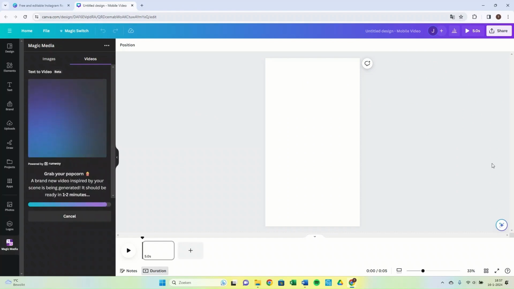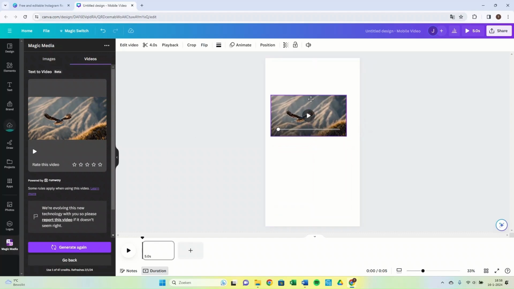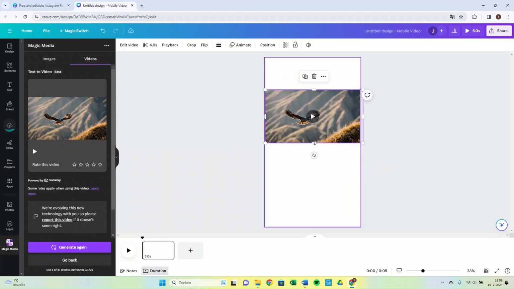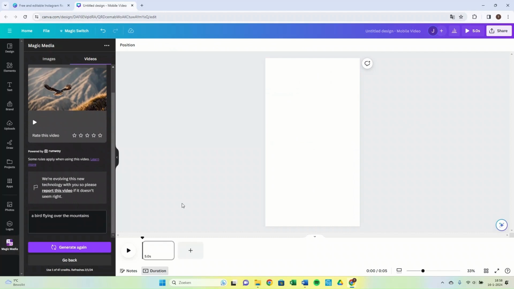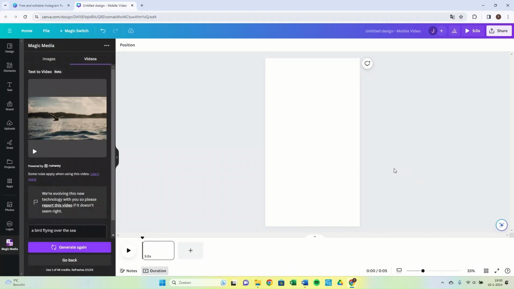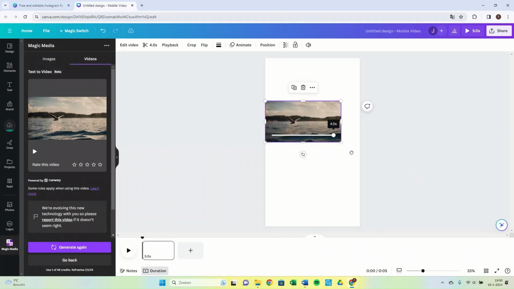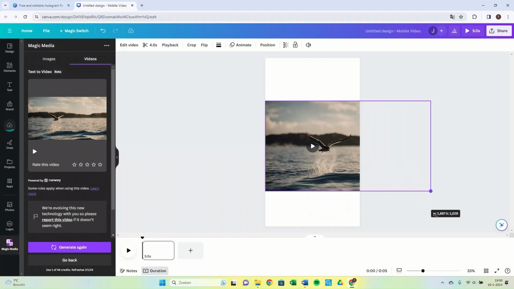The video is ready, and then we can look at the result. We click on it once, and it appears here. If you are not yet completely satisfied with the video, you can always adjust the prompt by, for example, instead of choosing the mountains, choosing the sea. You then press Generate again, and as you can see, they have adjusted the video, and instead of the mountains, it has now become the sea. I am going to adjust the video for the reel like this. This is how you use the Canva AI video generator.